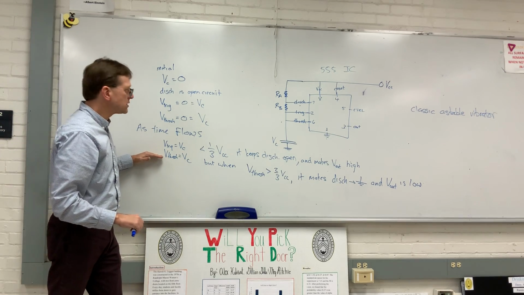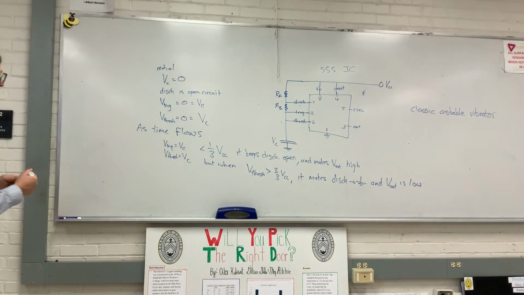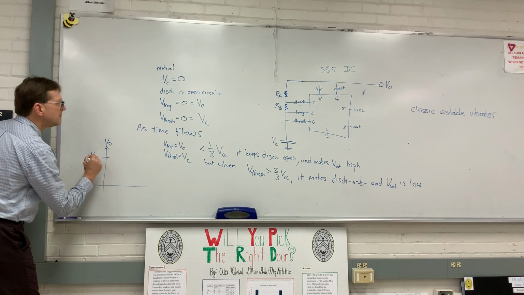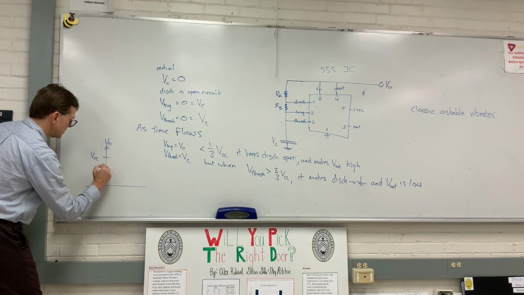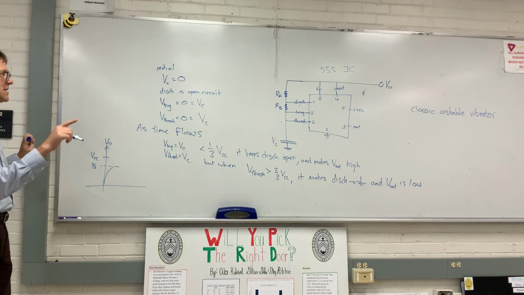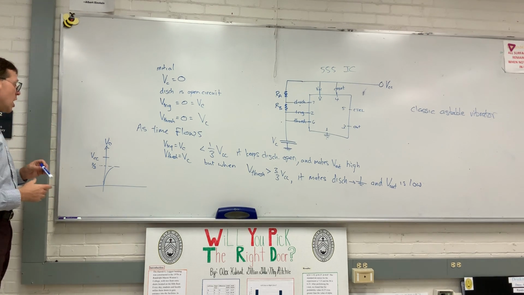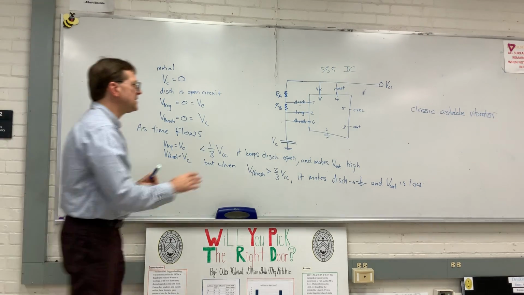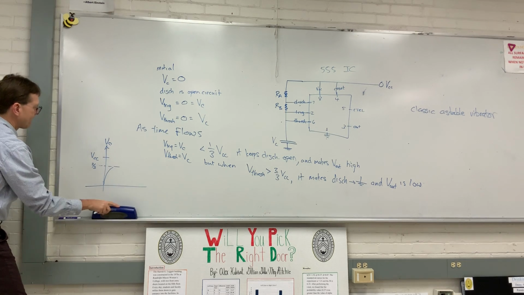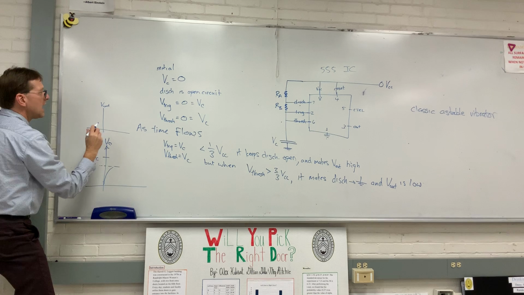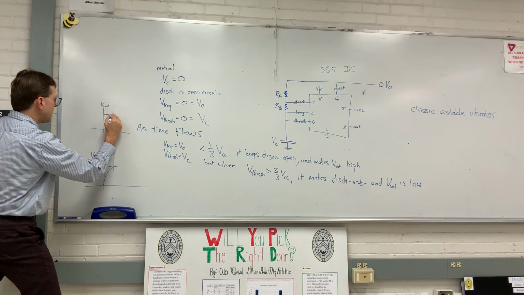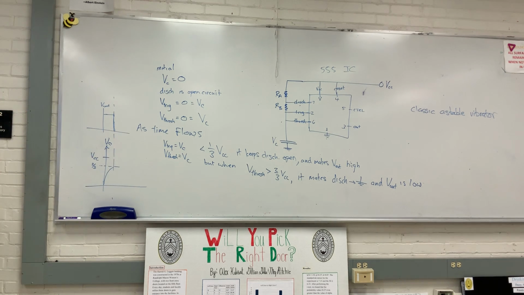V out goes low, and now discharge goes to ground. So we can look at the capacitor charging, and if this is VCC, when the capacitor gets to 2/3 of VCC, then the output goes low and discharge goes to ground. So this is what's going to happen to the capacitor at first. At 2/3 VCC, output goes low. Along with that, let's look at what the output looks like. V out was high, high until we get to 2/3 VCC, and then it goes low. Again, we're assuming an infinite slew rate there.